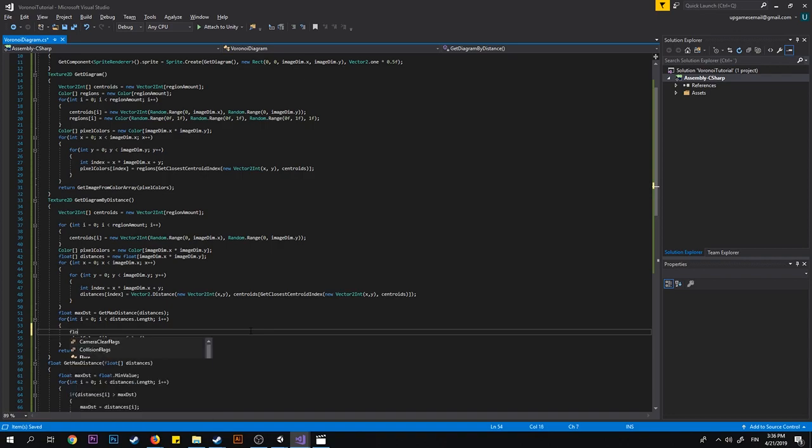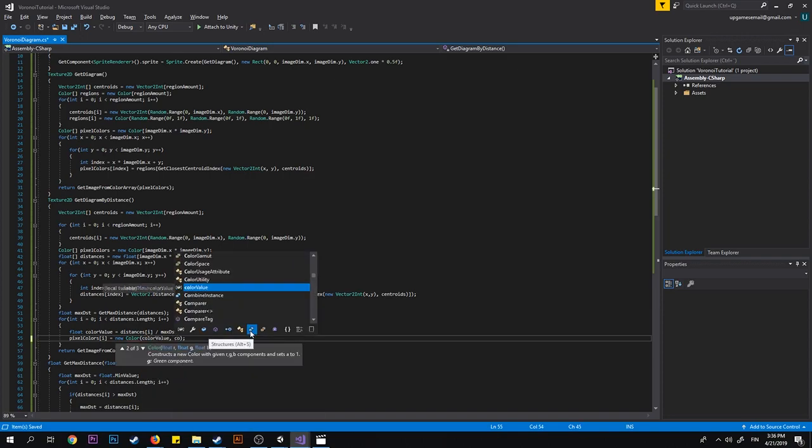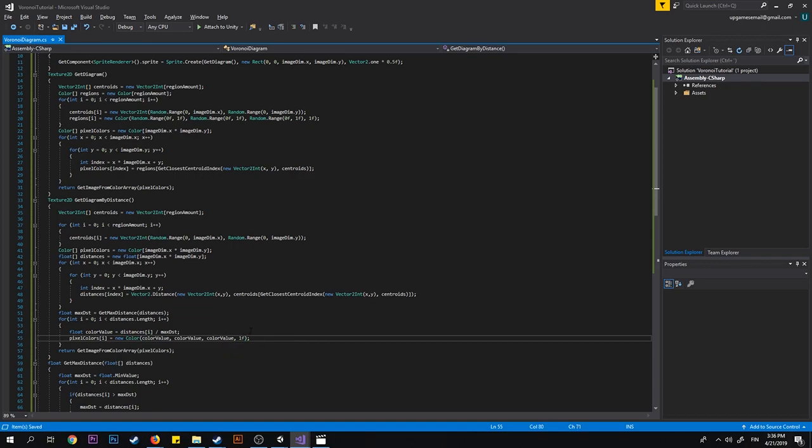And let's just make a float color value, and that's gonna be equal to distances i divided by max distance. And let's use color value for all the RGB values, and let's put 1f for the alpha value. And that should be done.